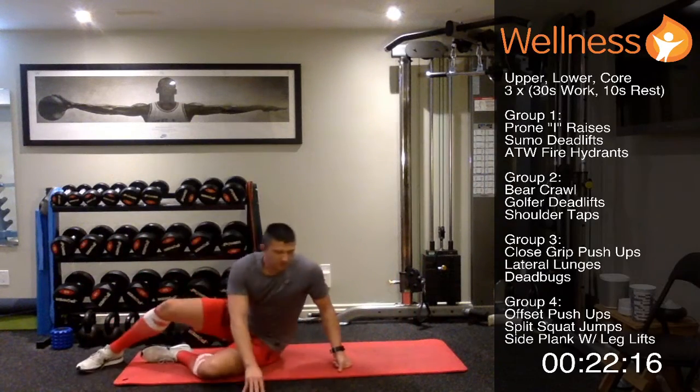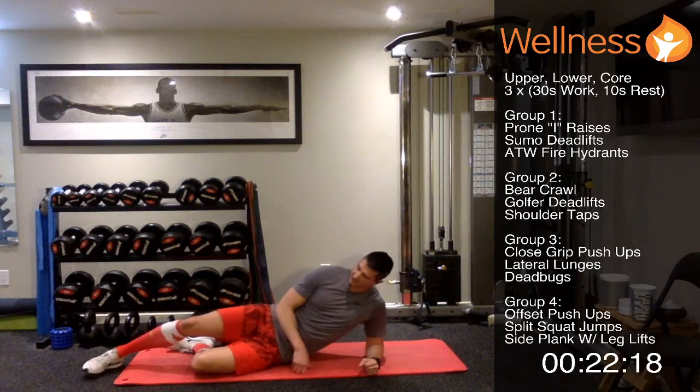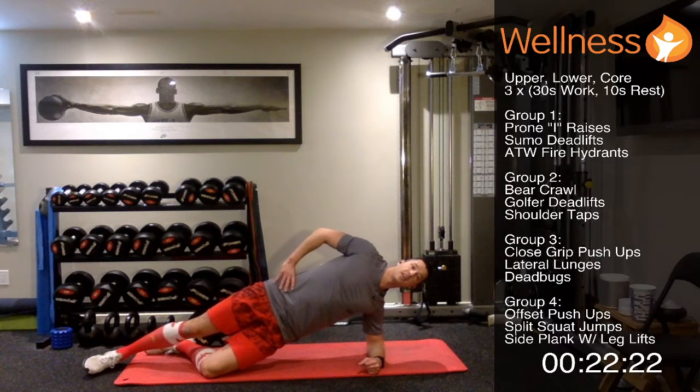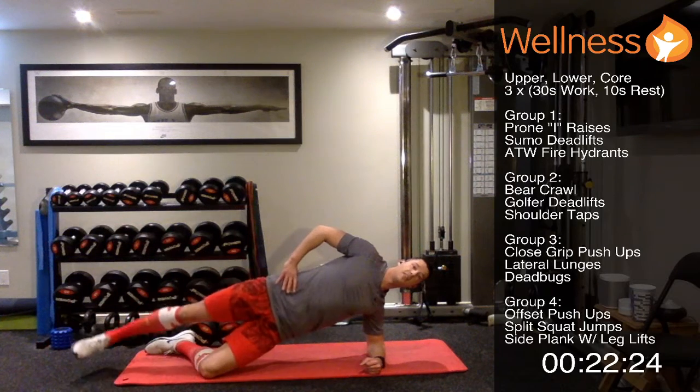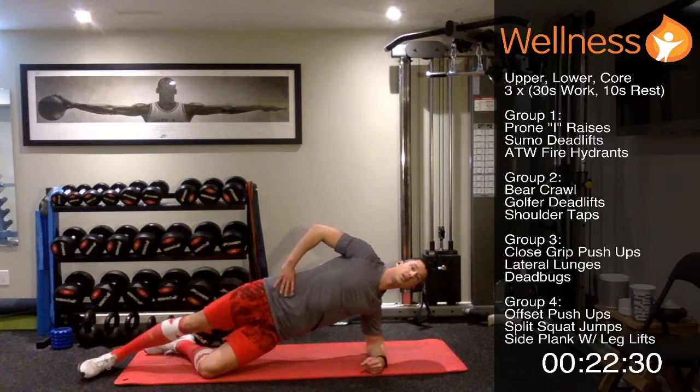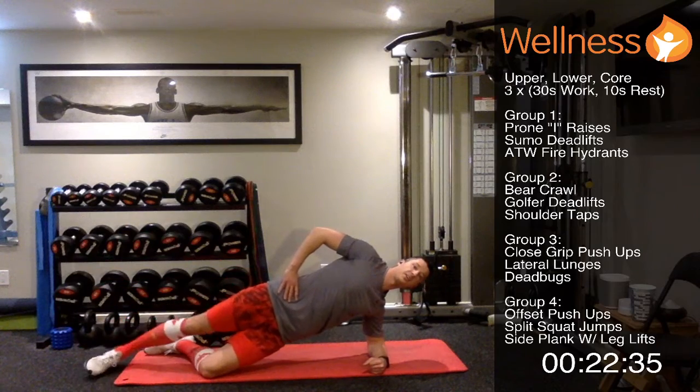So I'm going to show you a modified position. So my back leg is on the ground. I'm going to be up like this. So get into that posture. And then you're just going to drive your heel to the ceiling. Good. In a couple seconds, we're going to switch sides here.